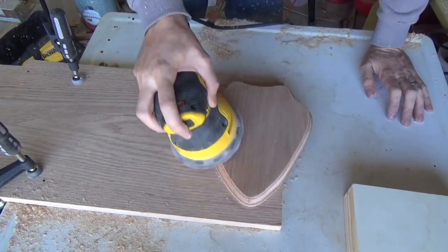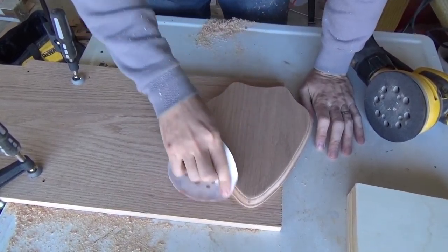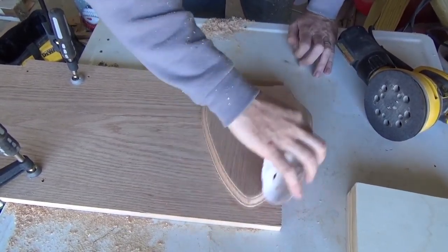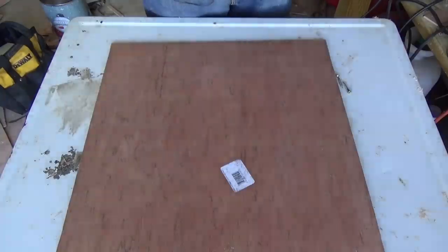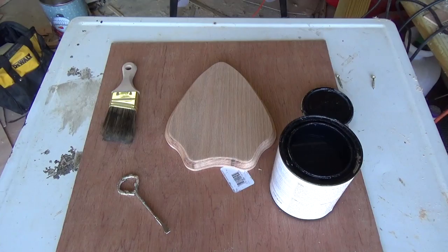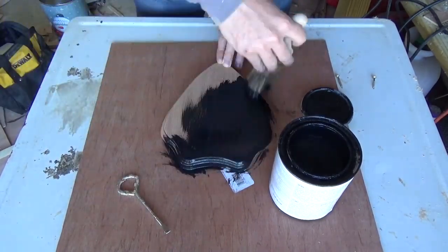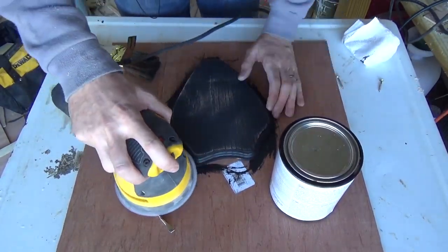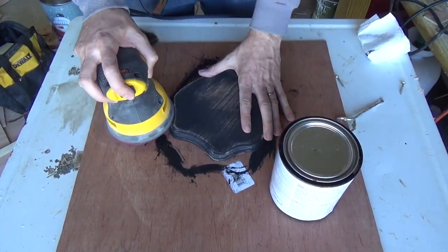And then I did a quick sanding on the face, and I hand sanded the sides. I know this is pretty oak wood, but my wife wanted the mount to be painted black, so that's what I went with here. And once the first coat dried, I gave it a sanding with a random orbital sander, and then I gave it its second and final coat.